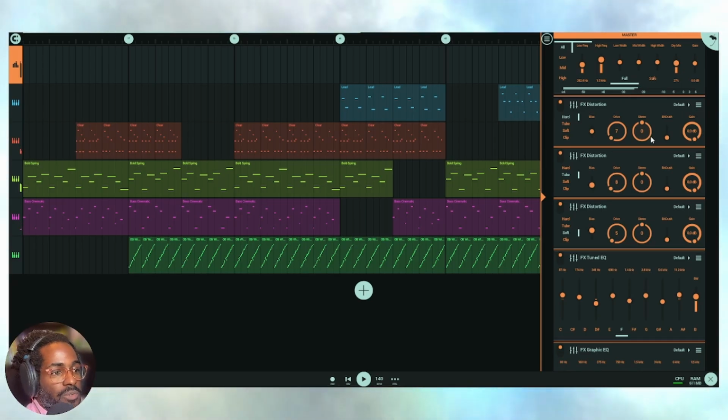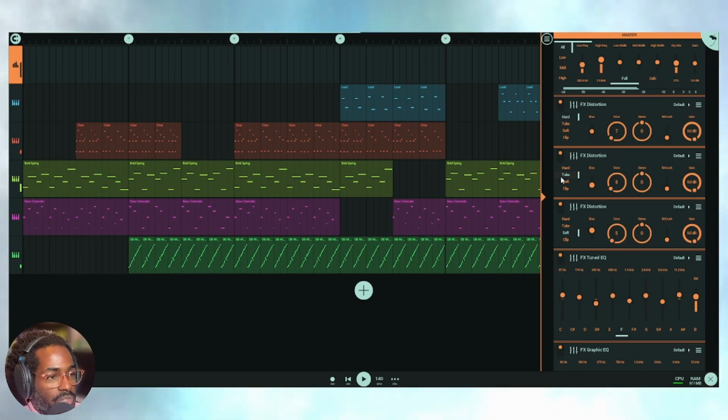So there are several distortion algorithms. First of all, we're going to focus on the style. This is where you get to choose between, like I said, the different algorithms. Hard style is, of course, heavy distortion. It kind of makes sense, right? Whereas you have something like tube, which we use on this one. Tube is essentially traditional analog style distortion with rounding of transients and peak waveforms due to sagging of the output signal. And of course, we also have soft right here.